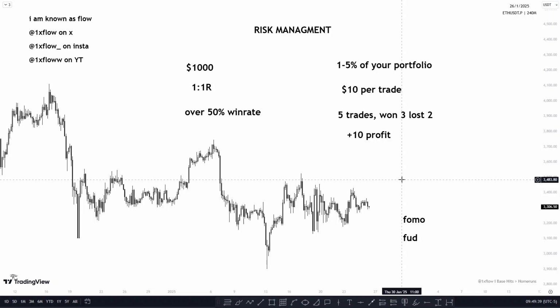Now, at the beginning, we can get to a point of FOMO. We can also get to a point of fear under distress. Every single trader will go through this. I promise you, we are human and we have emotions. So understanding these two things and then learning to react to them is what is going to separate you from the unprofitable. So FOMO is going to be fear of missing out.